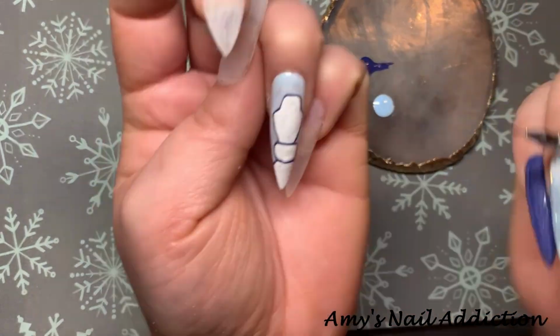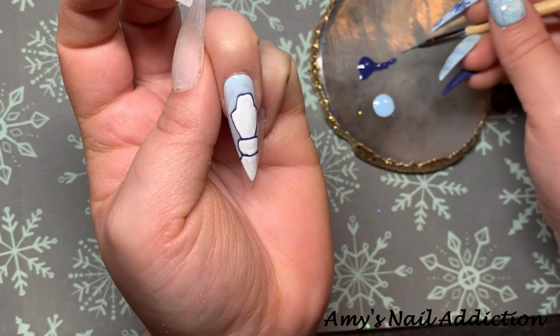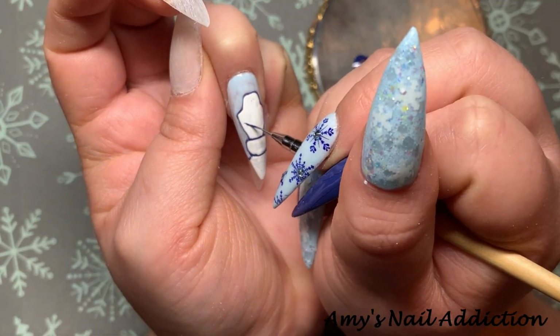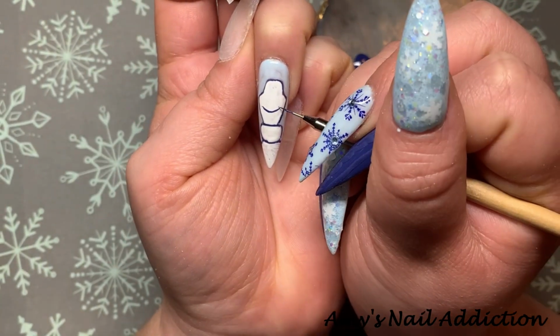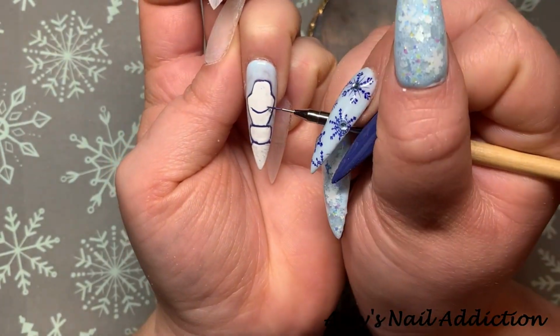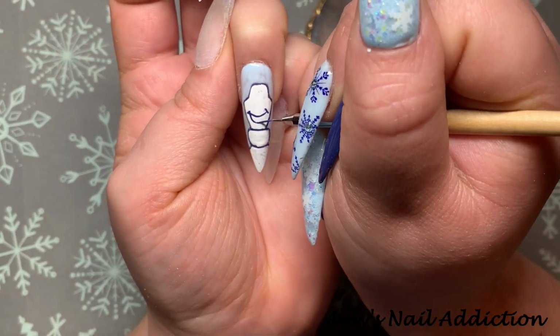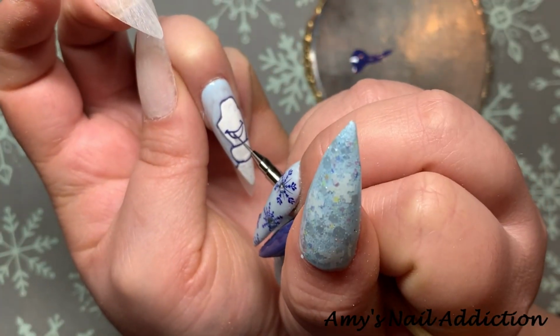So after I have the background and everything done, I go back in and we're going to add details to Olaf. So we're going to add in his smile, his eyes, his nose. So I'm starting off with Blue Monday to do the outline of his smile and color that in.